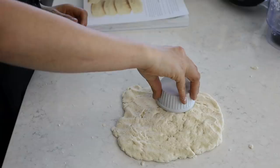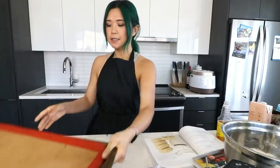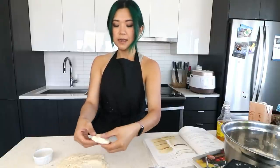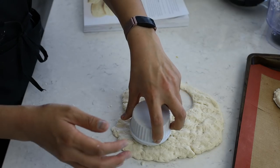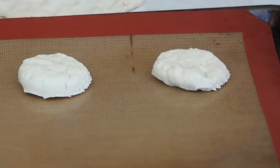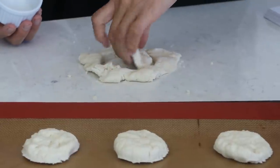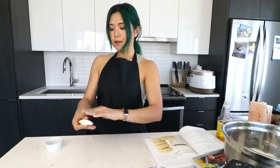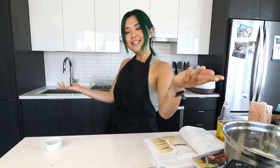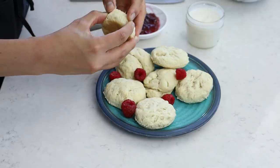I'm gonna use this thing as my cutter — see, when there's a will there's a way. So I'm making little discs. We've made the discs — that was pretty easy, I feel like I could do this again. And then that's it, you just have to bake it for eight to ten minutes and then you're done. The biscuits are finished — I baked them for eight minutes and they look pretty delicious. That was so easy, I'm actually surprised.